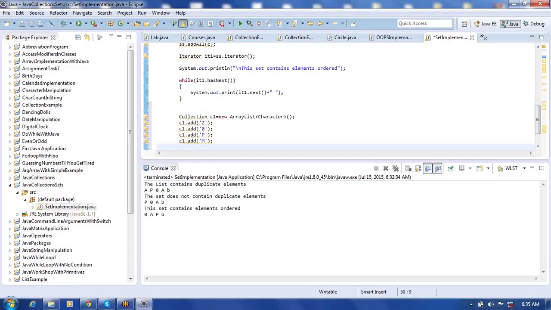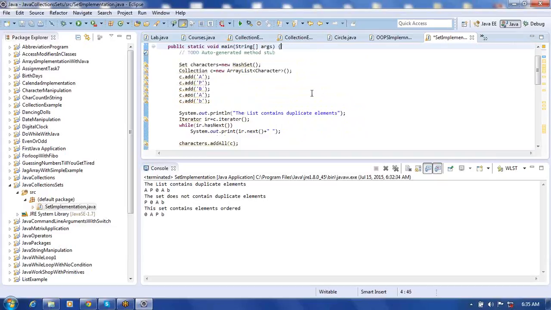Let us perform set operations on the given thing. So we have there a set. What is that set exactly? We created a set.